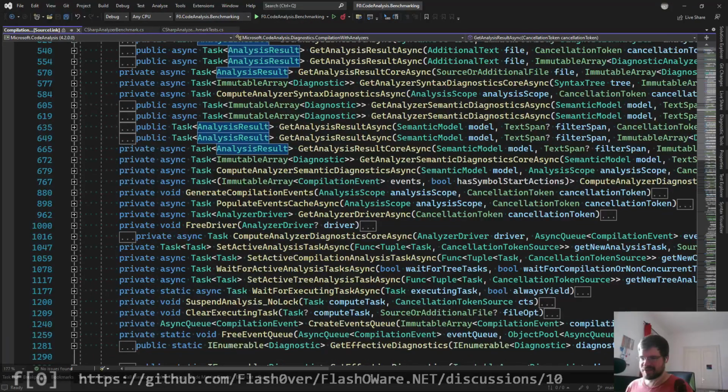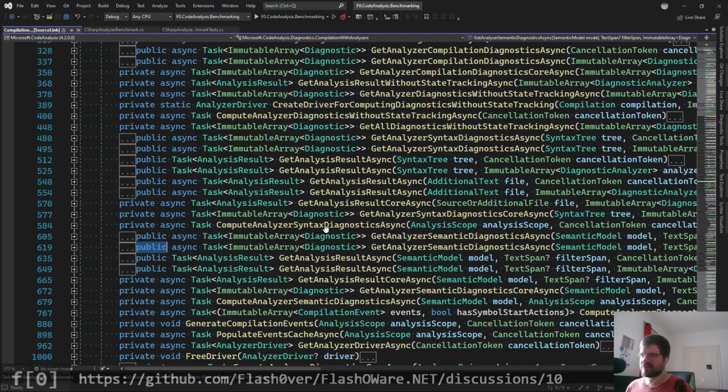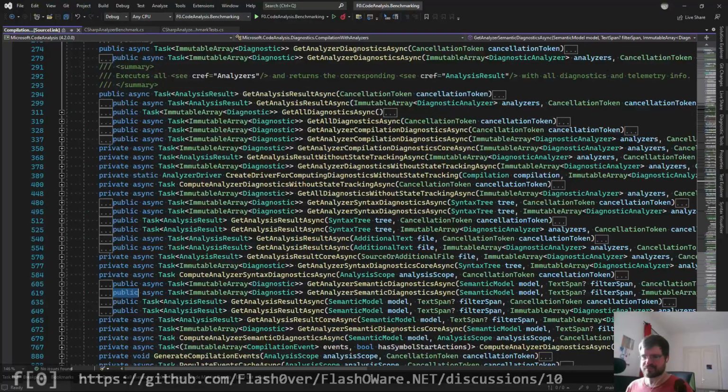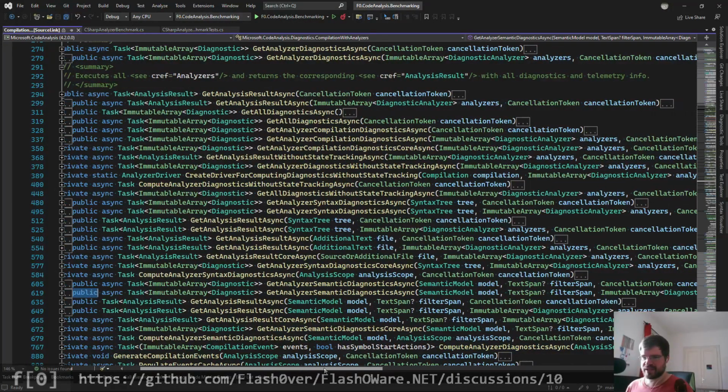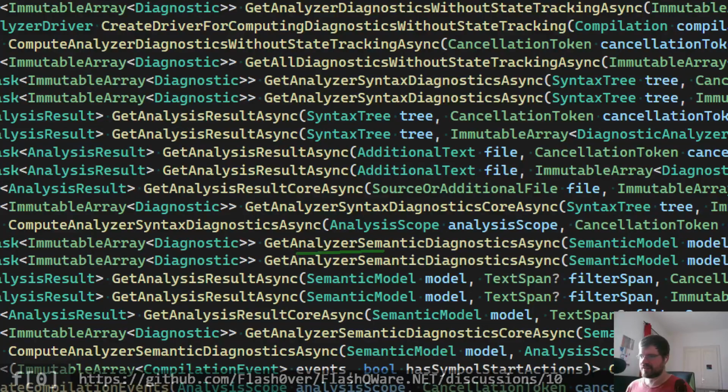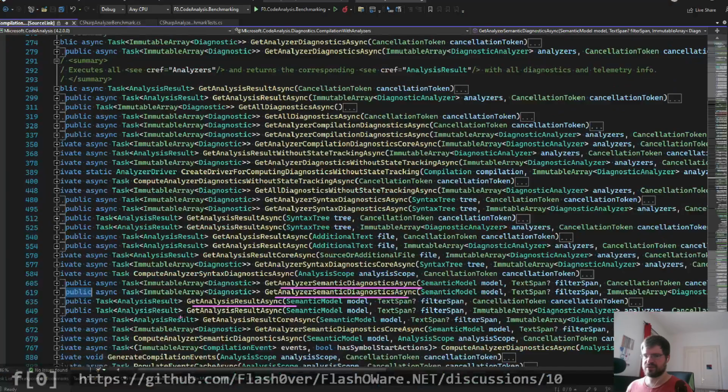Maybe I'm missing something. Okay, these are all private. Here are the publics. I'll zoom out a little bit. So we have those four publics. We have get analyzer semantic diagnostics, which is part of this analysis result that we saw earlier. So I guess this is just helper methods to extract some parts of it, but we can get all of it. Get analysis result.